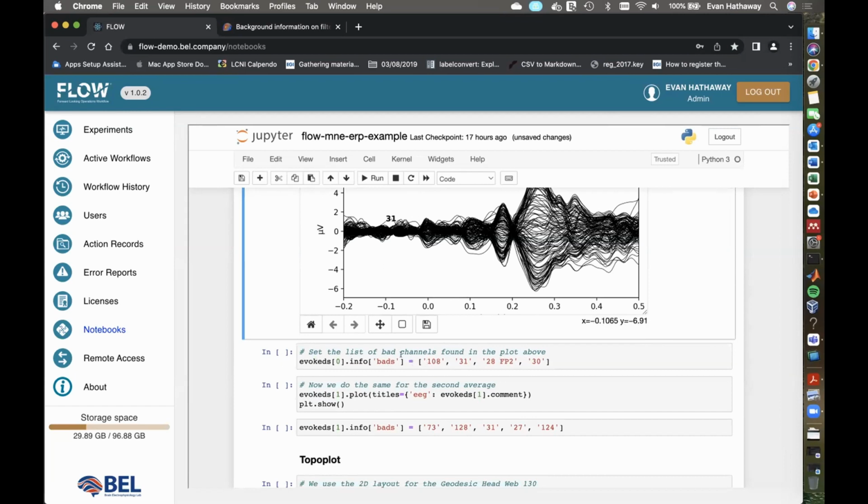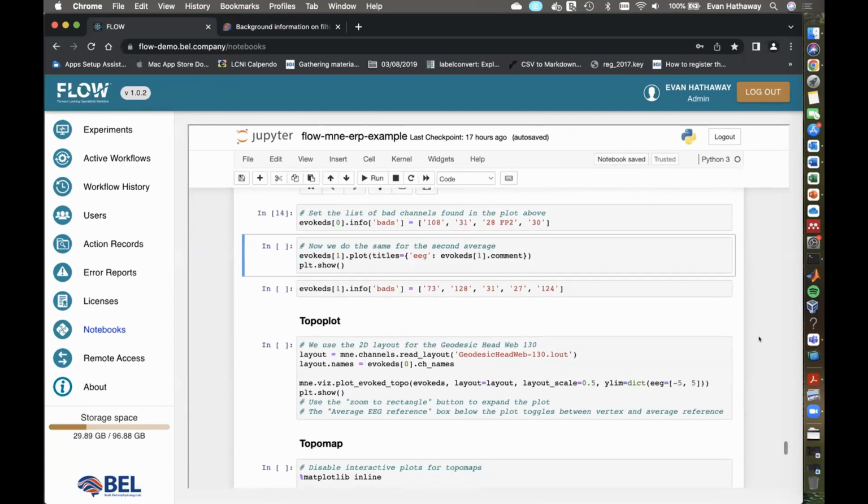And like we did before, we can mark these channels bad. So again, we just set this info bads property to a list of the bad channels. And those bad channels will be saved in the output file when we output the averaged file at the end.